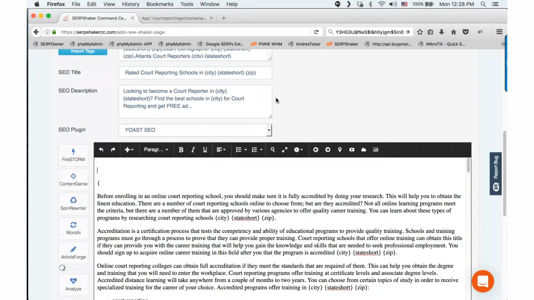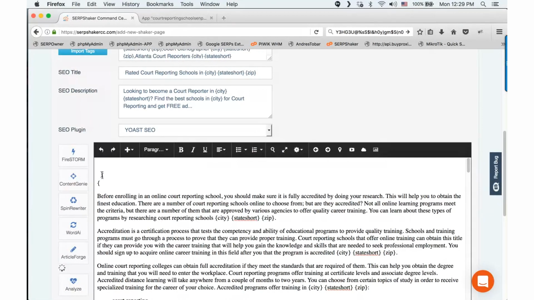As long as I'm jumping through and just dropping the city, state, short, zip in random areas, not really paying attention, then I can do 10. If it's a more competitive niche, something like drug rehab or the really, really competitive ones, then maybe I'll use 5 so that I can take a little bit of extra time to make sure that everything works correctly.